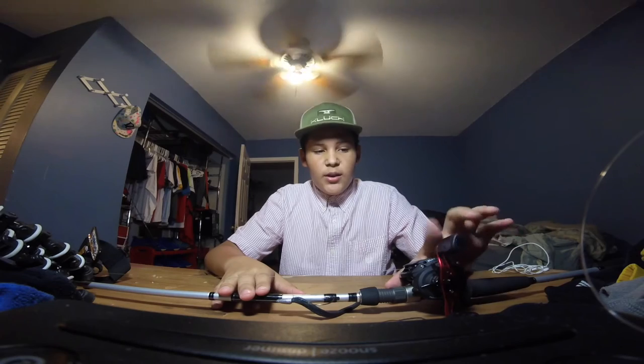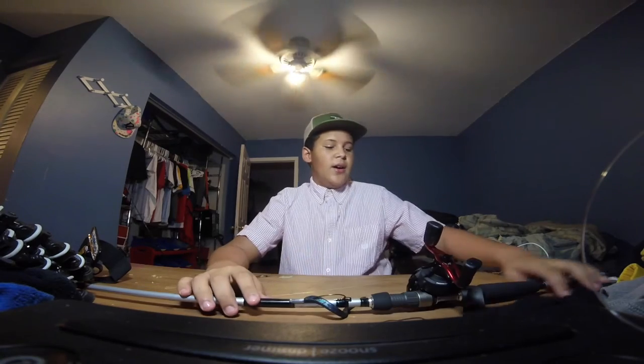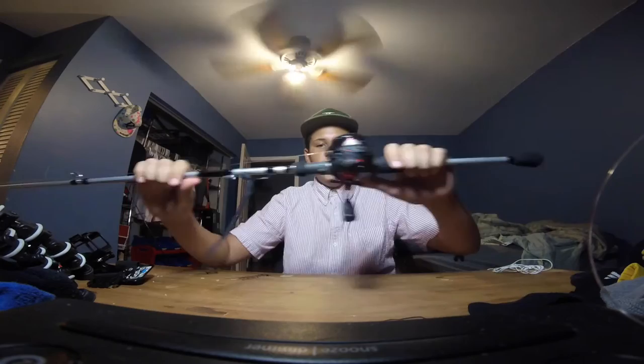I can't believe it, so I found this. There's other rods, and actually an Abu Garcia Vengeance rod that retails for like $94.27, something like that. It's expensive. So I walked in, I'm looking around, I see all these rods just laid out, on the medium heavy or something like that I'm looking for. I see this baby laying down. I'm just like, can you see it? Yeah, this baby laying down.